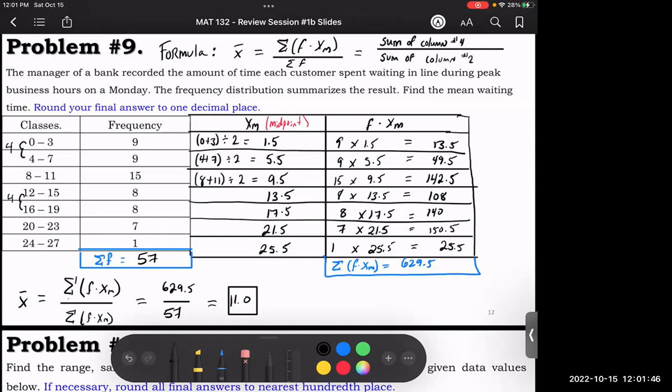So if your instructor, by the way, gives you a problem where there's going to be many data values, then yeah, calculator seems legit to use or learn to use. But if you have a small data set, then learning how to use the formula isn't that too bad at all, especially if you know how to set up your table.